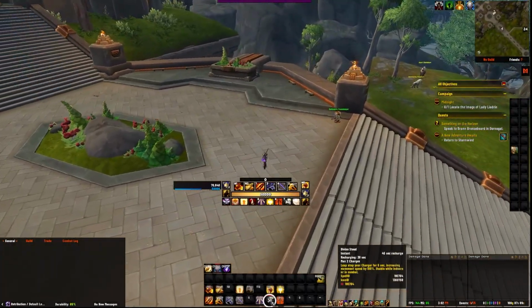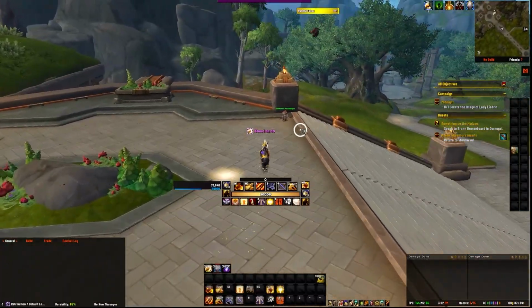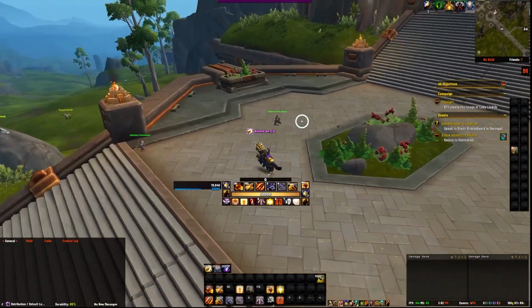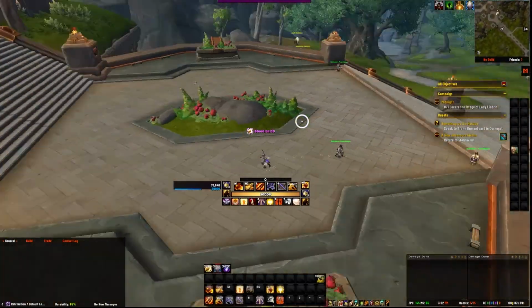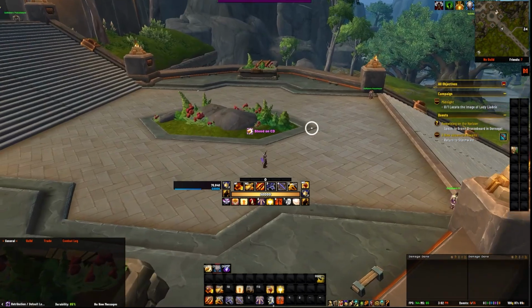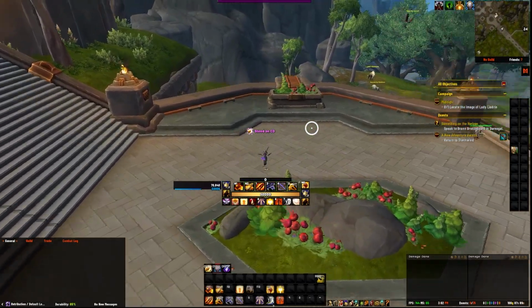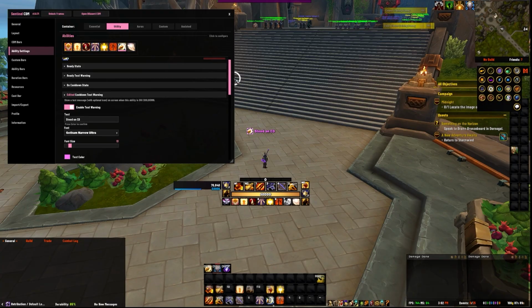But if I use it again, and I use all charges, so it's on cooldown, now I'm going to get the warning that my Steed's on cooldown. And I think it's helpful to know that your movement abilities are on cooldown, whether it's blink, disengage, whatever class you play. That way you don't think it's available when it's not and get caught out. So that's cooldown text warning.